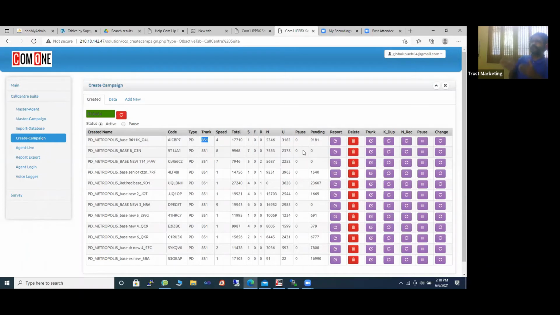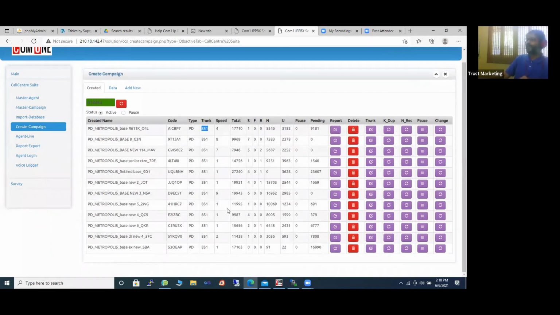So typically the speed will determine how many calls an agent attends in a day. If you keep the abandoned percentage low, probably 200, and if you keep it high and don't let even a second get wasted, probably you can get even up to 400 calls in a day. So depending upon the process, you set the speed. This is an automated process. You only set the abandoned percentage on the primary campaign, so this gets set automatically based on that.